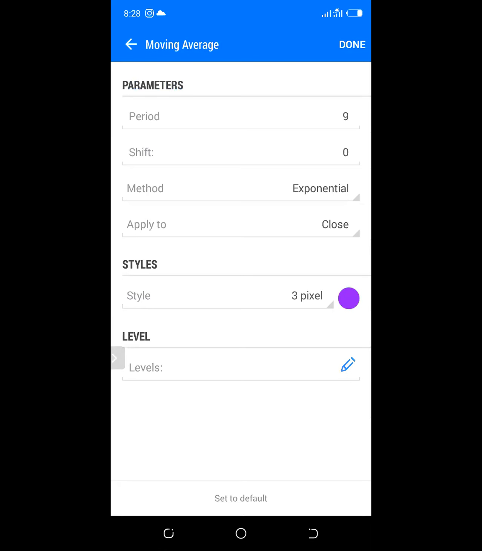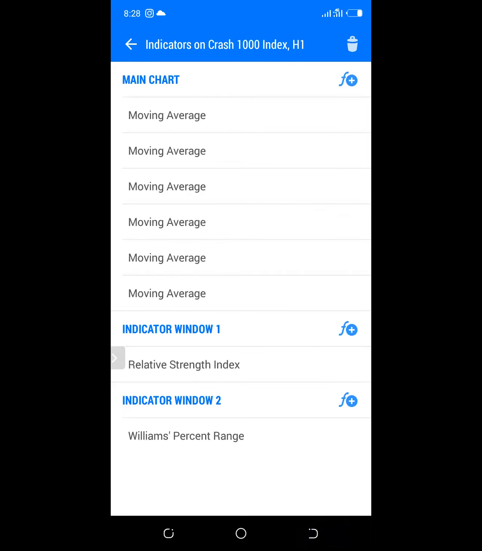So the first moving average is 9. Please write it in your notes. I have my reason for asking you to write it, because I teach you what I use, so that we have the same settings. So that when I'm speaking to you, you know where I'm speaking from and why it has to be like that.